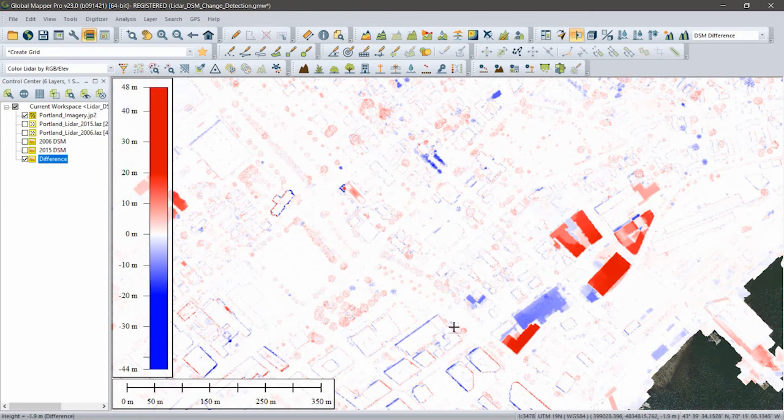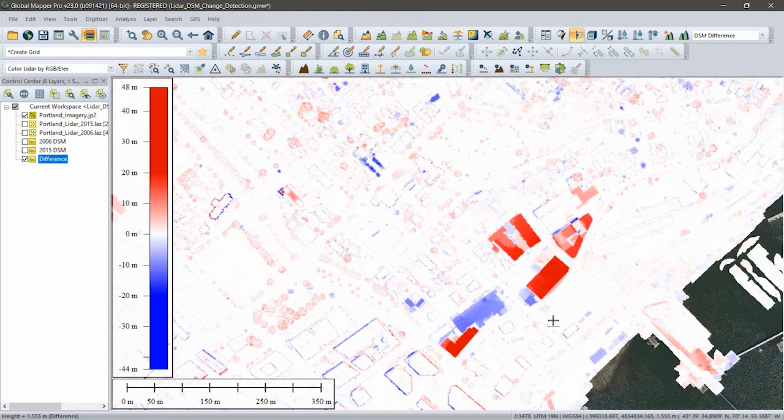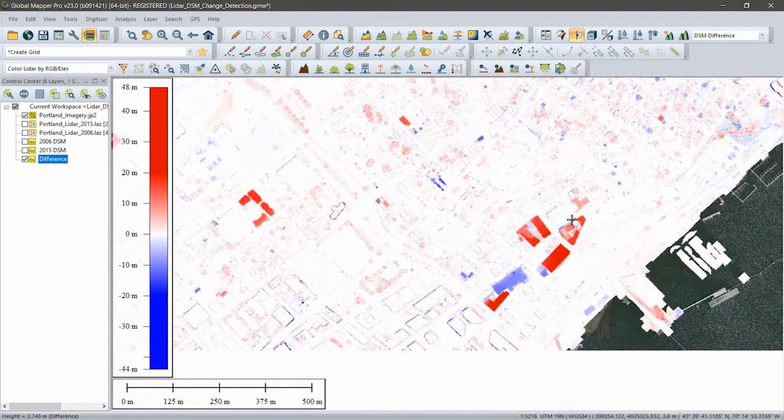But by the way, you may notice these shadows around some of the buildings. That's simply a consequence of the fact that the two flight lines were slightly offset. So we're getting one side of the building from one flight line, another side of the building from the other time frame, and that's why you're seeing that difference. I'm not concerned about these rings around the buildings, obviously. In fact, I could run a query to remove those using another process. But obviously, visually targeting the areas of most interest, it's quite clear to see where significant change occurred by comparing these two DSM layers.